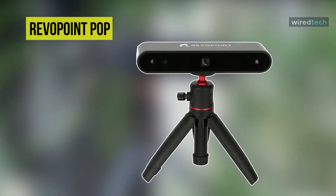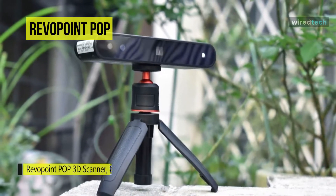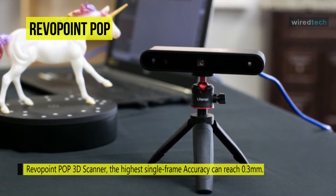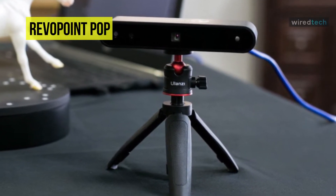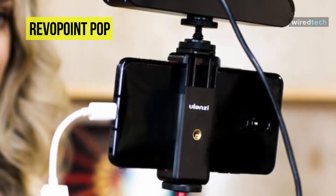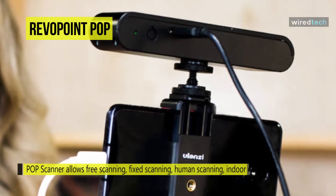Revo Point POP. The Revo Point POP is a highly sophisticated yet compact imaging device that does what industrial-level 3D scanners do, but in a far more affordable way. The POP 3D scanner boasts 0.3 millimeter capturing accuracy and structured binocular light safe for any environment or object. Compared to industrial-grade scanners, with affordability as the primary factor, you'll receive much more than what any professional imaging device can give you, while saving even more.